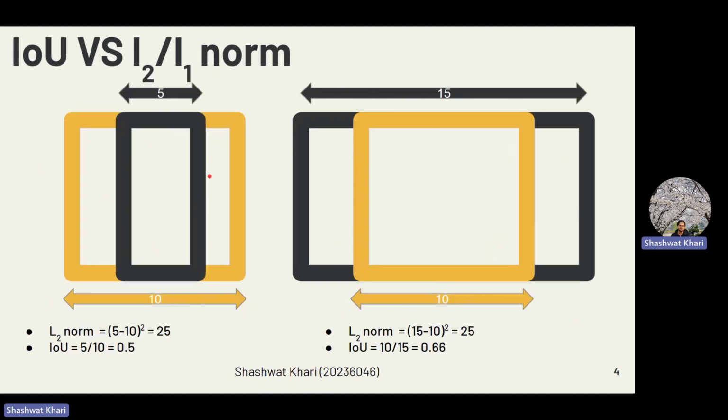You can see an example of this here, where let's say you have two bounding boxes, they have the same X, Y, and H. We are only varying the W. One has a W of 5, and the other has a W of 15, right? In this first case, the L2 norm would be 5 minus 10 squared, which is 25. Again, there would be some constant added to this, but that's not there just for visual clarity, right? The IOU would be 0.5, which is 5 by 10, right? When it's 15 and 10, the L2 norm would be the same, but your IOU would change because your IOU would be 10 by 15, which is 0.66. As such, we can see that IOU and L2 and L1 norms are not necessarily the same.